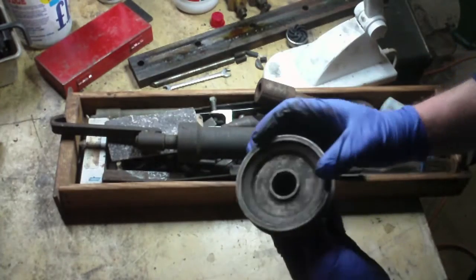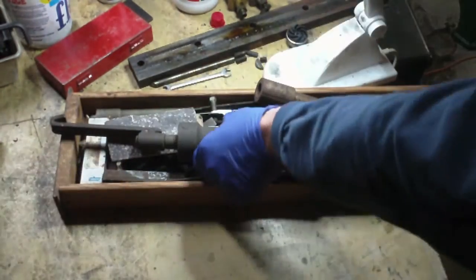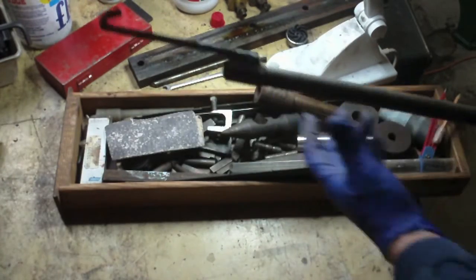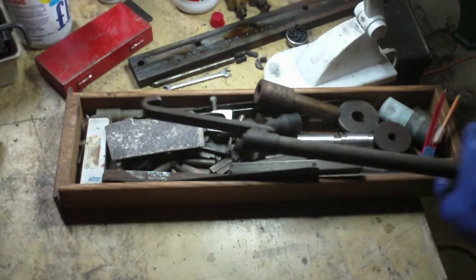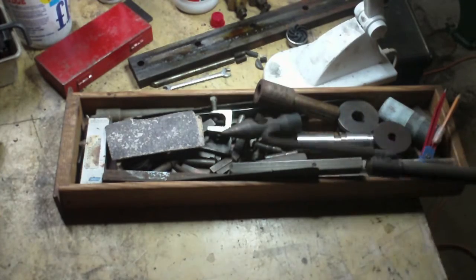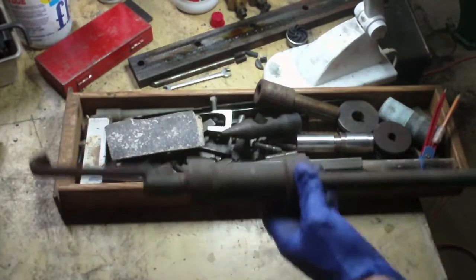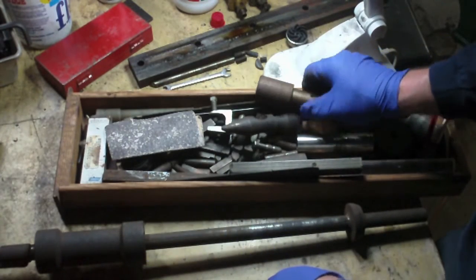There's a 2-step pulley that was just in a box with some junk. This is a homemade slide hammer, puller, I should say. It's a puller with a hook on there, so you hook that on a big seal and give it a whack. Hey, that's not bad. That might come in handy. Might as well. It's just going to get thrown out for scrap.